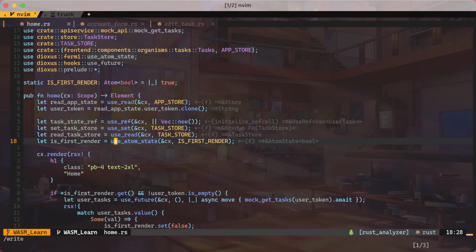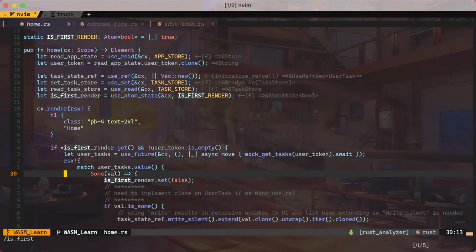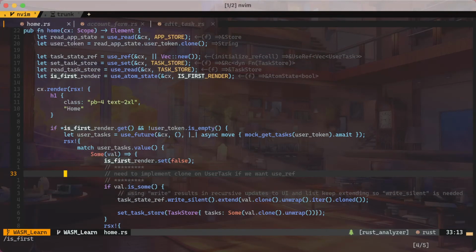So the first time the component loads, it will be true, so we make any API call or whatever initialization code we have to execute. It will run, and then I set it to false.